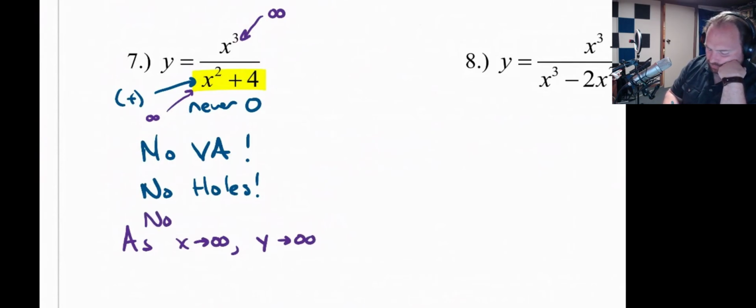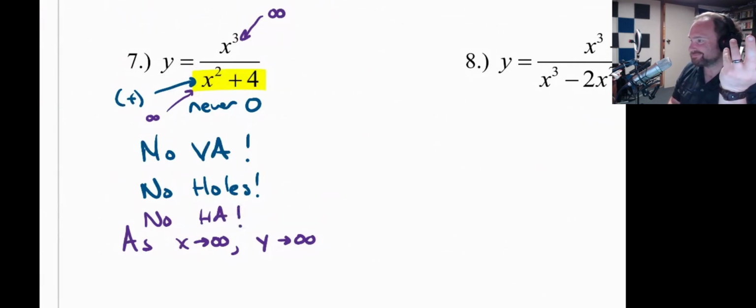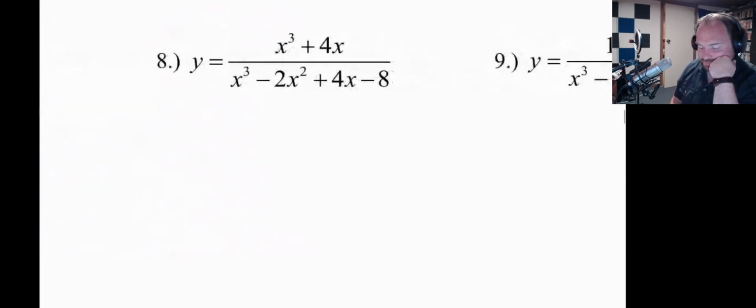There's no asymptotes at all, which is a good point to bring up. Not every graph has to have one of these things. In fact, it would have to be a fraction, or what we call a rational function, where you have a top and a bottom to even have a hole or an asymptote in the first place.